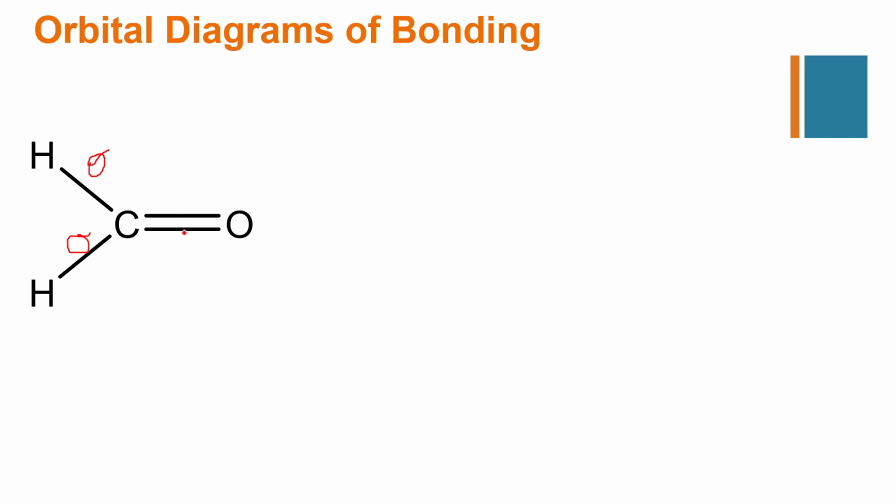When we look at this double bond, the first bond will always be a sigma bond. So the first bond that forms in any molecule will be a sigma bond. And then if there's an additional bond, let's say this guy at the top, that additional bond would be a pi bond. So the answer to this one would be 3 sigma bonds and 1 pi bond.